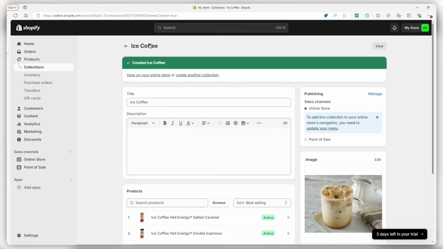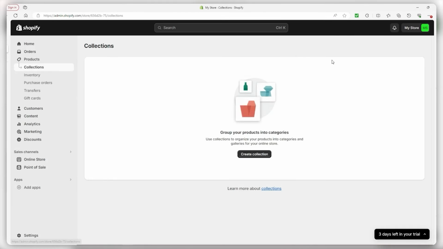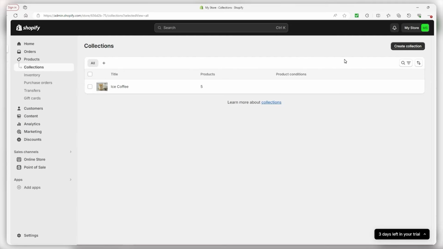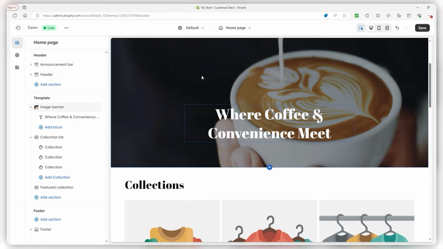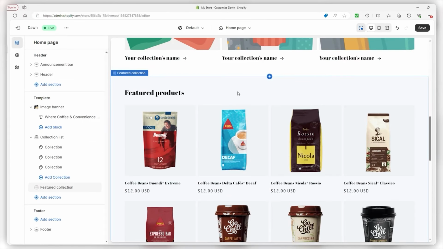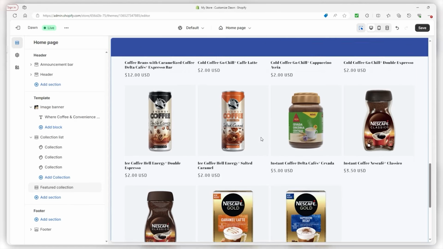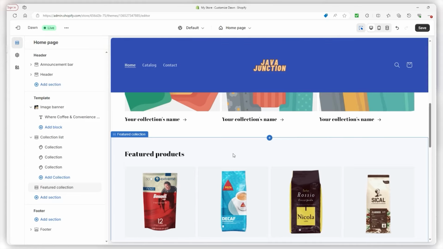Now I'm just going to add the other 2 categories by going back with this backwards arrow, and then we'll move on to the next thing. All right, so now that I've added the other 2 collections, let's see what our site looks like now. So we're going to go back to this tab, scroll down to our featured products, and you'll see how things have changed. But we still need to adjust this a little bit because it doesn't look great. Now we're going to click on this.